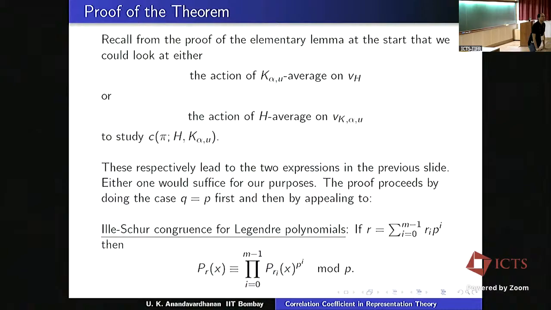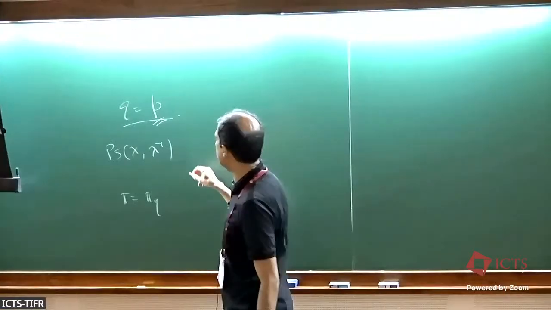Yeah. So let me just write that down. So this is all from Diamond, but let me just write down for Q equal to P, where the answer is easy to state. Otherwise, there will be all these Jordan-Holder factors, too many. So Q equal to P, let me write down both principal series chi inverse and also the cuspidal. It came from eta. So this is Q plus 1. And when it is P, there are only two factors.